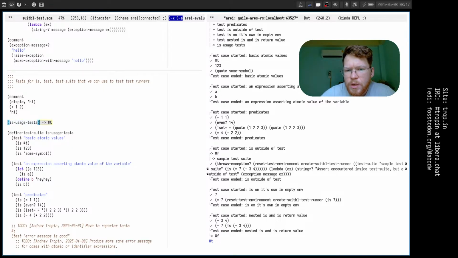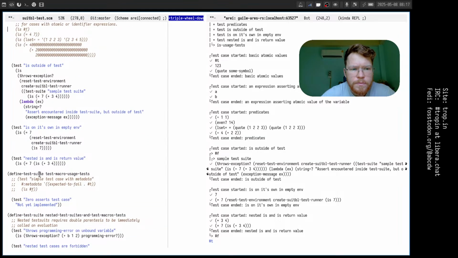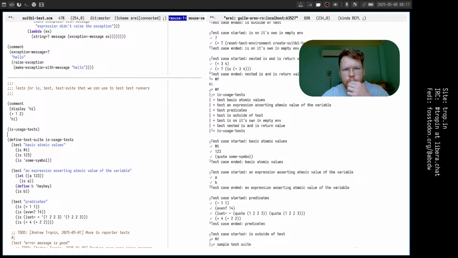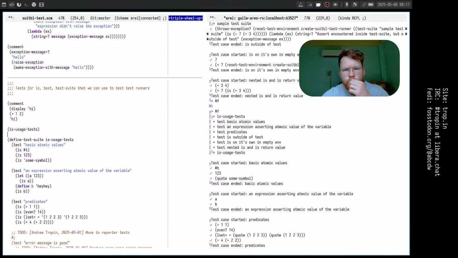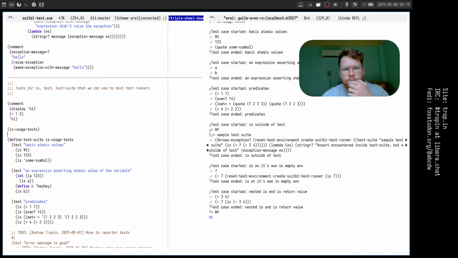I would expect it to return test runner summary, first of all.